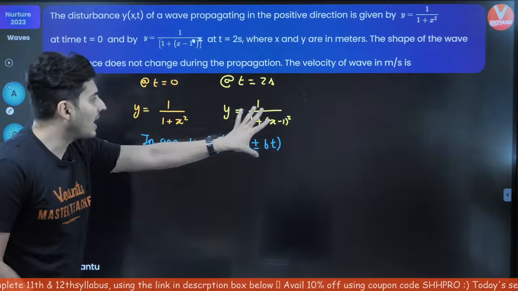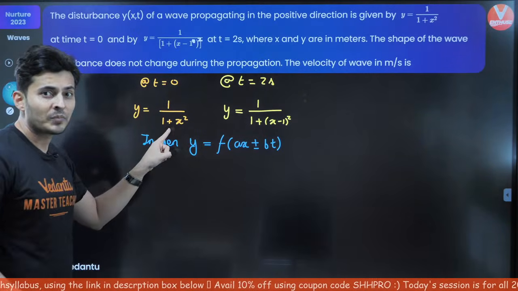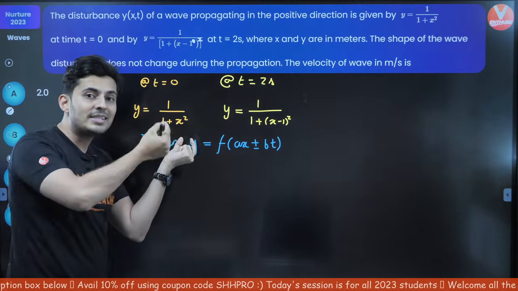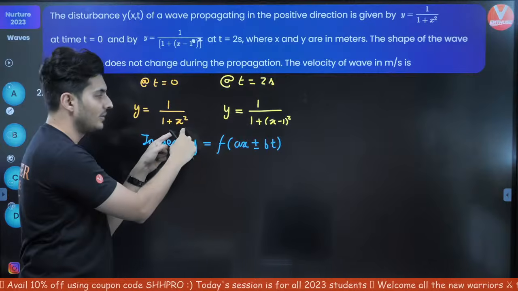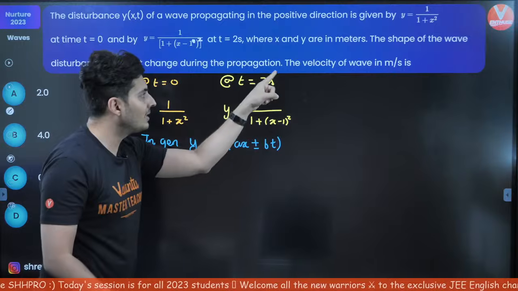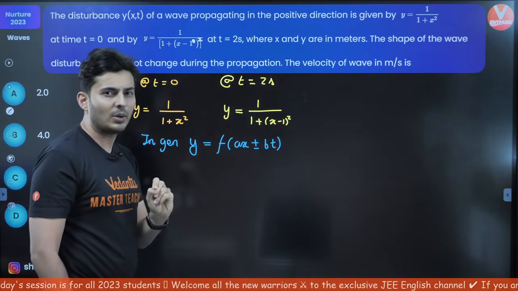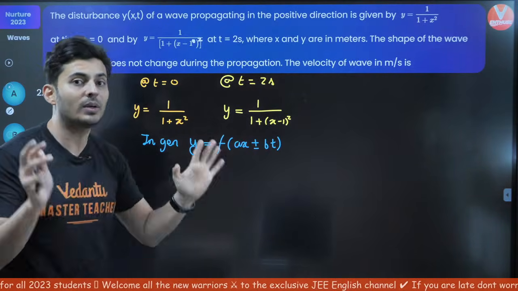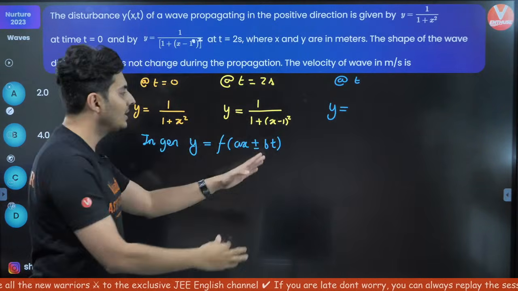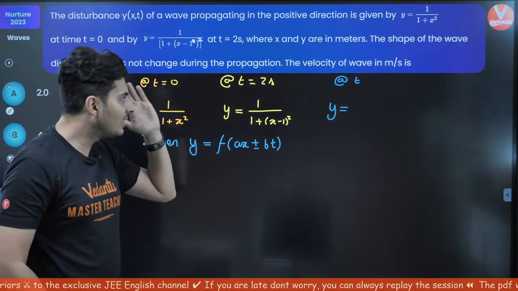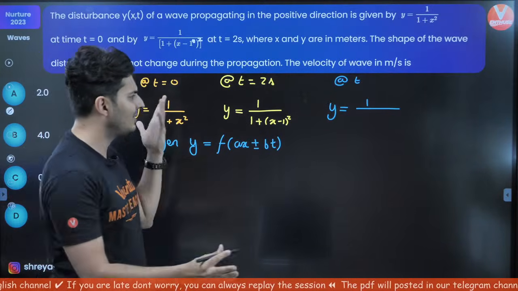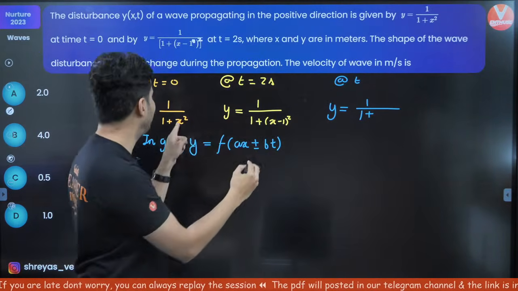Now, observe this carefully, both these functions. This is at time 0. That means there is some t in this equation whose value has been substituted as 0. That's why you got this. There is some t in the generic equation where you have substituted the value of t as 2. That's why you have got this. But if you don't substitute any values at any time, how will the equation look? The generic equation should be of this form only. Think carefully. The 1 will be unaffected because nothing is happening in the numerator. This one and this one are also not getting affected when you put different values of time.